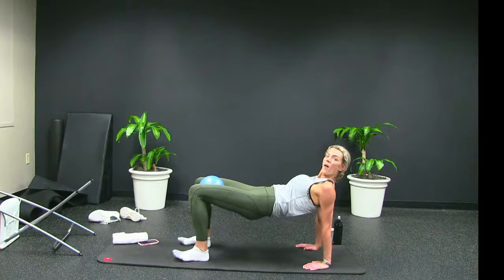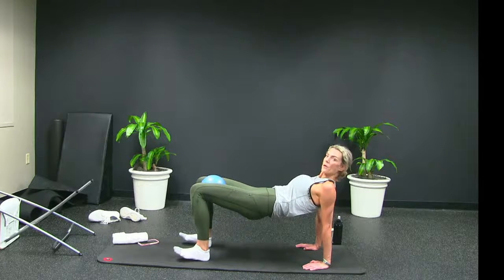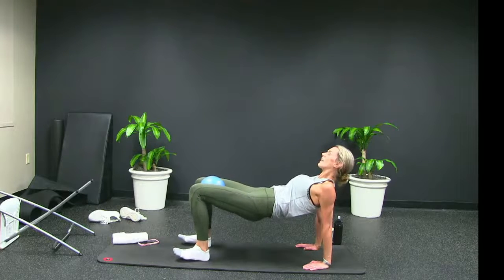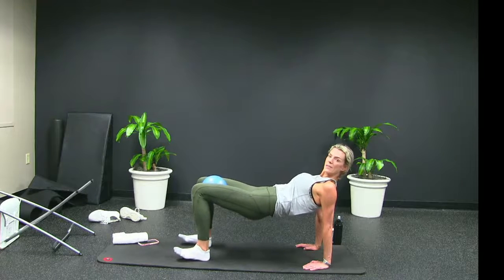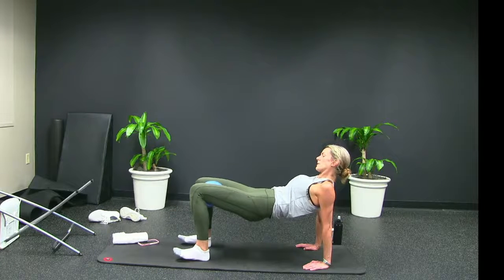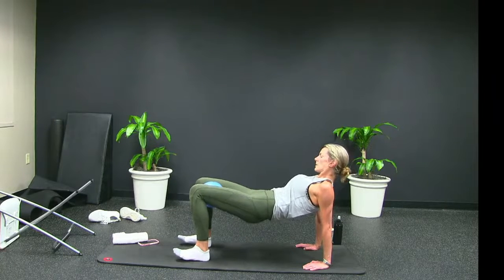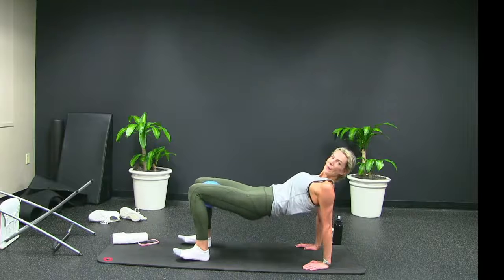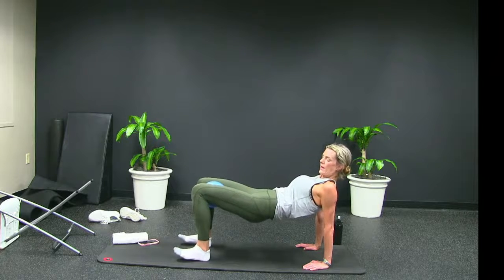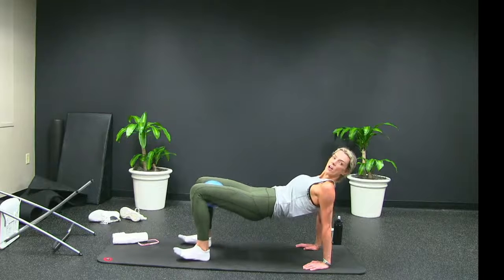Now lift up all the way, wiggle those toes, squeeze the bottom, and pulse on the ball or whatever prop you're using. If you're using nothing, that's okay. Just keep squeezing and pulsing. Concentrate on pulsing those knees towards each other. Make sure they don't touch. You're working your arms. This is total body. You're working everything from the neck down. Keep that face, jaw, teeth relaxed.